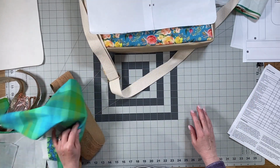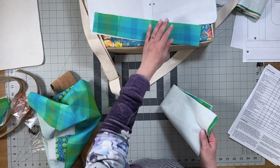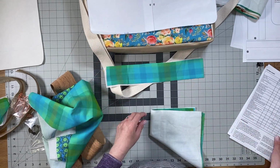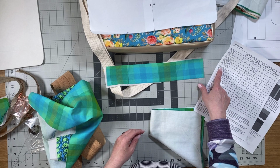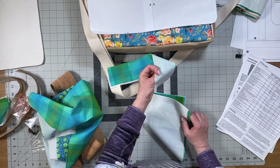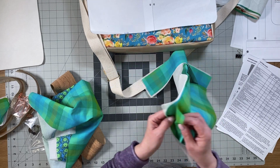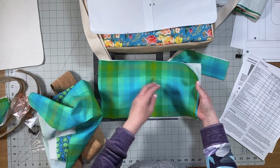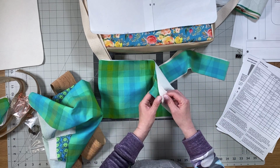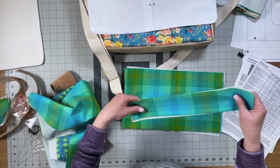And in this video, I'll be using the plaid. So here's my zipper facing piece. The measurements for these are all listed in the cutting chart. There's my zipper facing piece with matching fusible woven interfacing, and my 2 zipper pocket lining pieces with matching interfacing, and I'm going to be using this plaid for both.